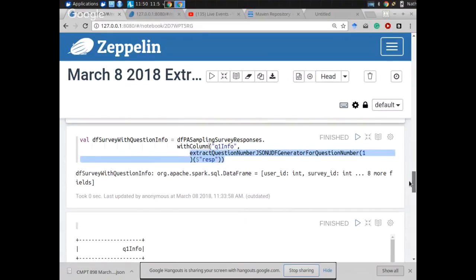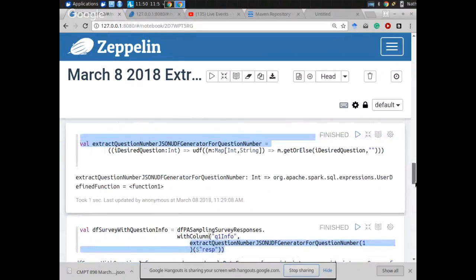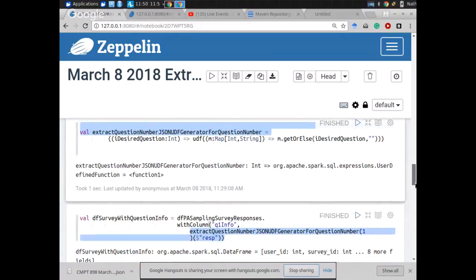In fact, to try this in a more reproducible way, what I'd probably do is put all of these in a single step.